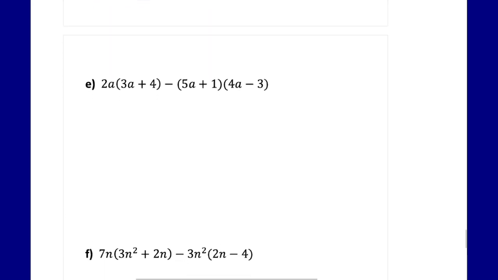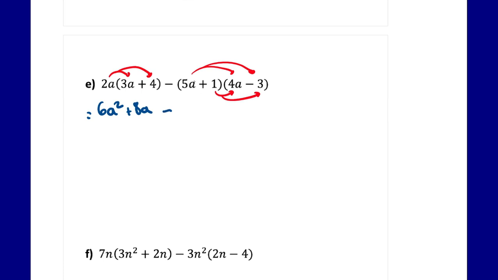Two more examples, again, just getting a little bit more complicated, involving some collecting like terms now. But again, similar idea to what we've done before. I'm going to distribute here. And on the other side of subtraction, I can also distribute. Use the FOIL method. So I get 6a squared plus 8a minus, and because I'm subtracting whatever the product is of these two brackets being multiplied, I'm going to put a large bracket here to show that I have to subtract everything.